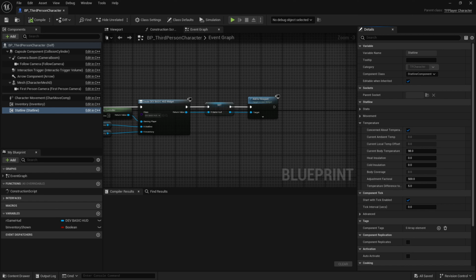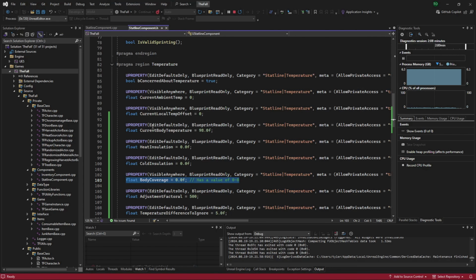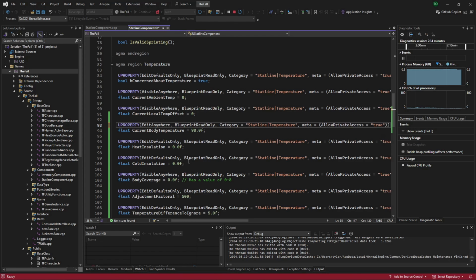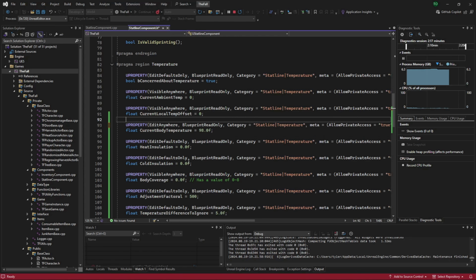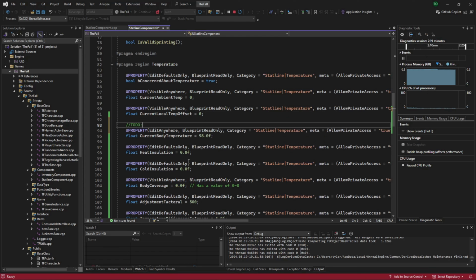So I'm going to quickly set current body temp to edit anywhere. I'm going to throw that in here to do, and change back to edit defaults only when logic is good.